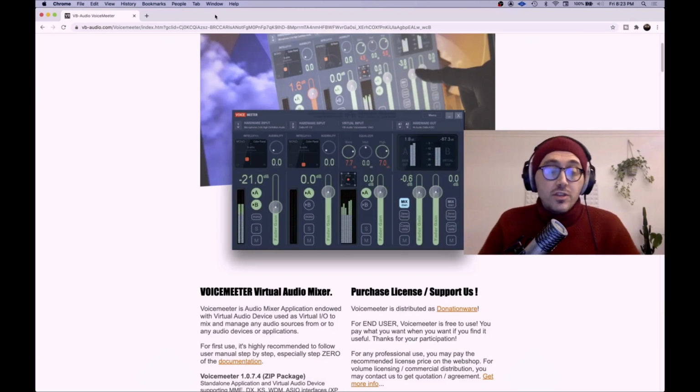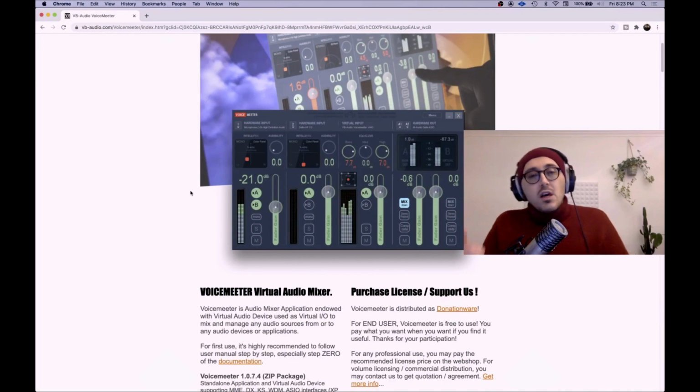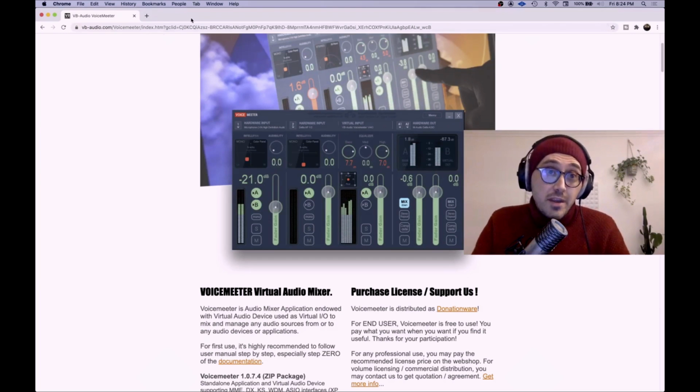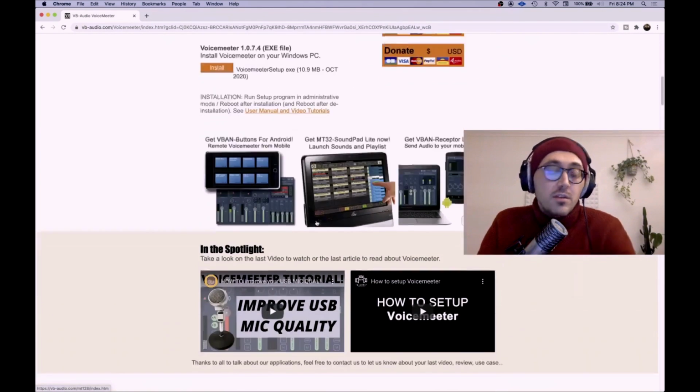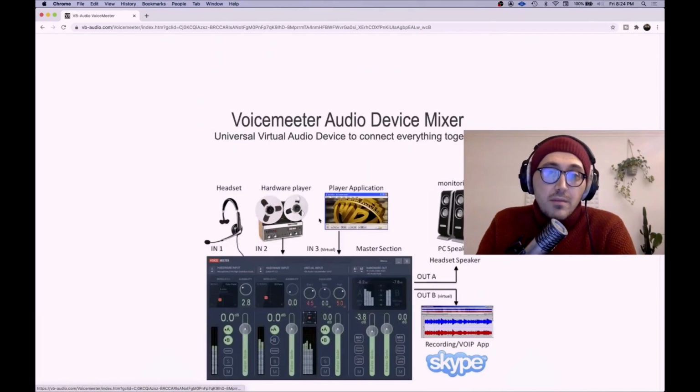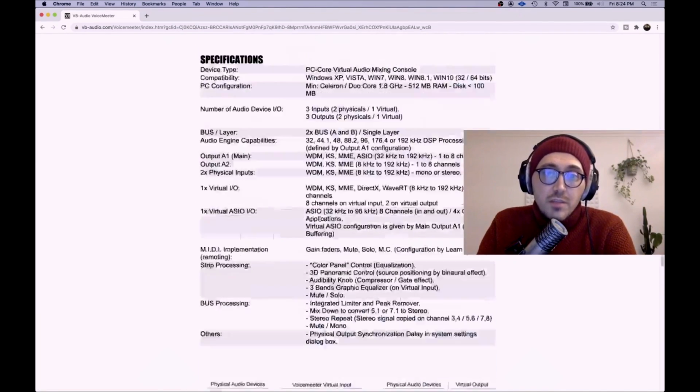For Windows, it's much easier. We just need to have this guy here. You have Voicemeeter, the normal one, the simple one that is free, okay? And then you have another one that you pay for that's called Voicemeeter Banana.